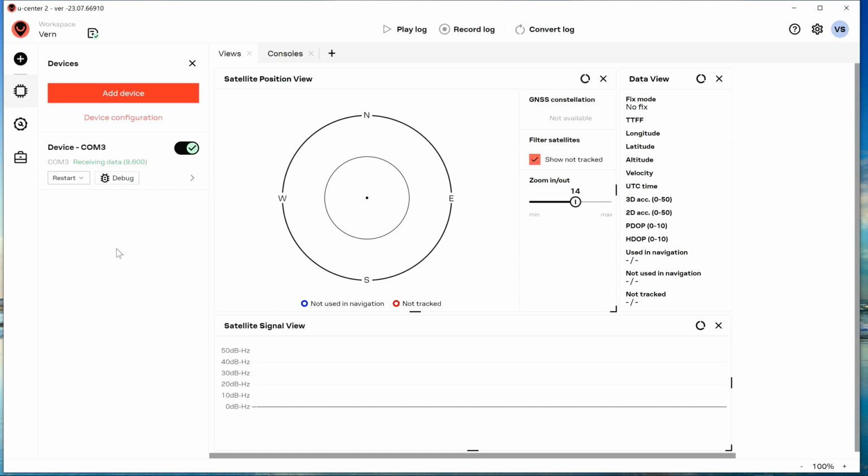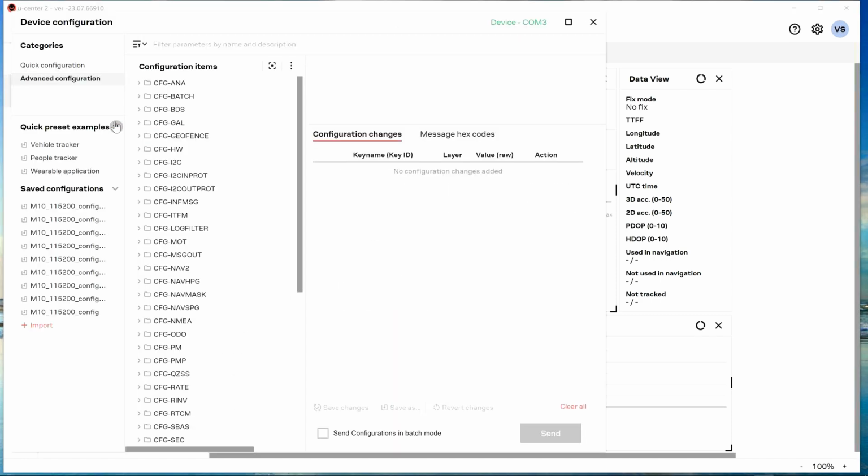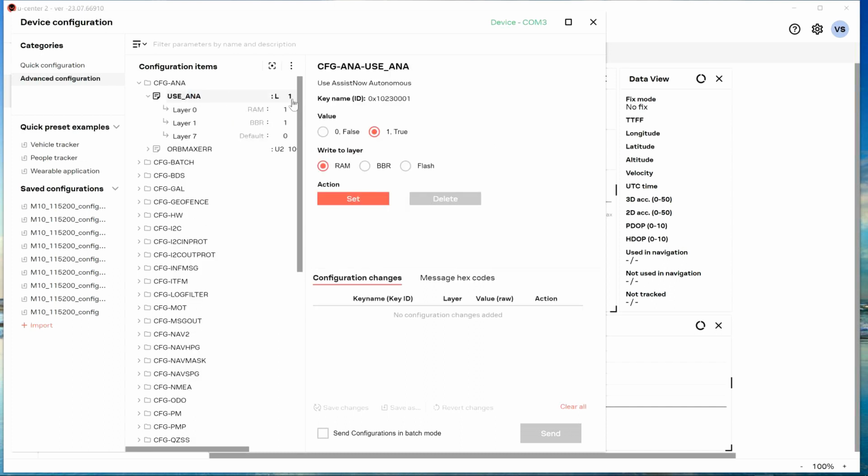And I have to go in to find out what that one variable parameter, ANA, is. What is that? And what does it do to the module? And while I give it time to sit here for 5 or 10 minutes, I'm going to go see if I can find out that information real quick.